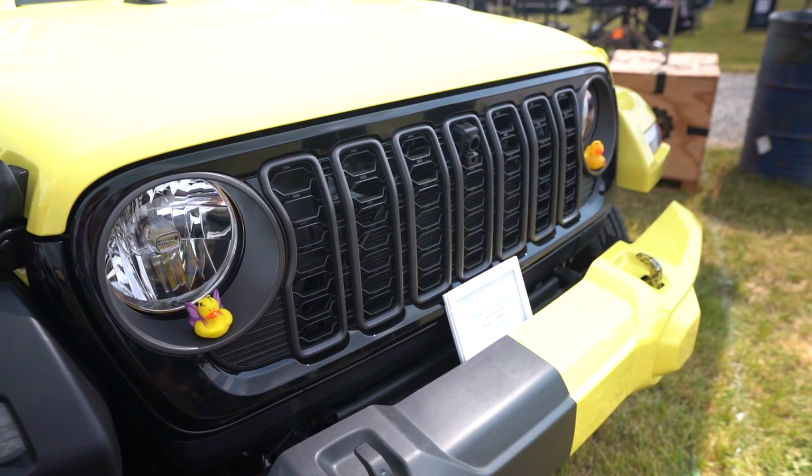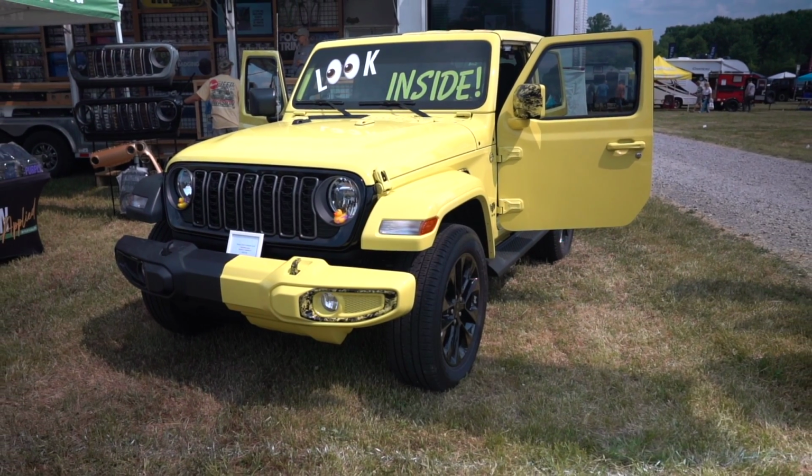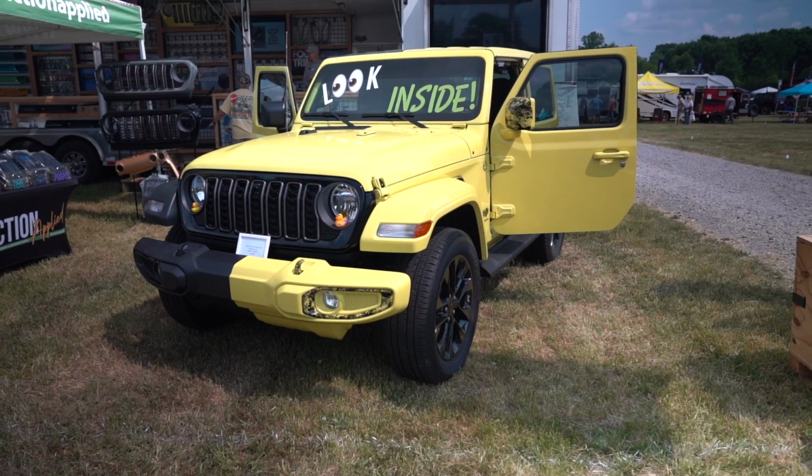But that's what we're going to be doing. We're going to let the 392 go to someone that really deserves it and really wants it. Order a 2024 base two-door here in the next few months. So Q3 is right around the corner. We're going to order that, have it in probably by late kind of fall time frame, hopefully, and then have our shop. Our shop will be completely done at that point. So we'll have the lift in there and we'll be able to completely build that over the winter.